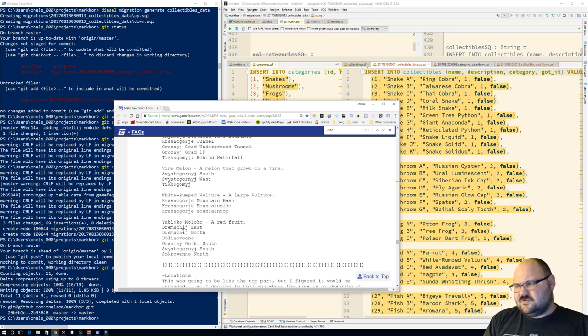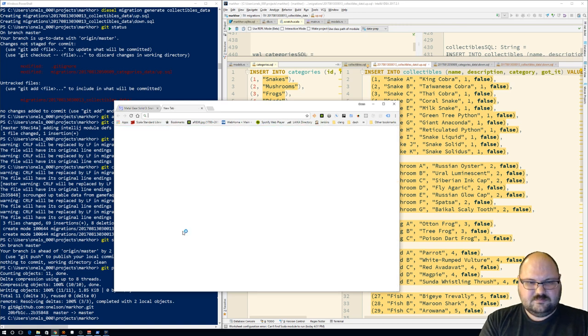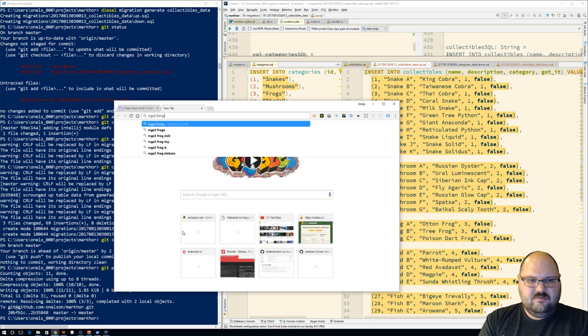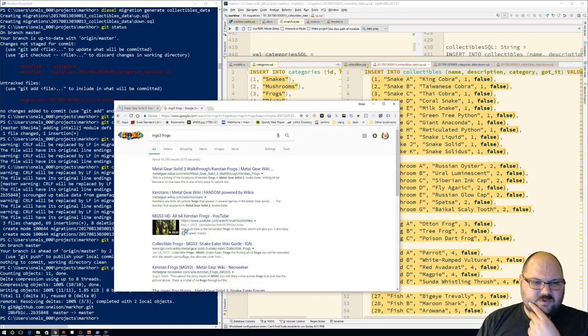I'm also debating whether or not I want to try and extend this immediately for camouflage and face paint. I guess the real thing that I want more than anything is to get the one camouflage uniform that is supposed to make all the, what are they called? MGS3 frog. I forget what they're called. Kerotan. Right, so there's 64 Kerotans in the game, and there's meant to be a camouflage that you can get that makes them make sound so that they're easier to find. And so as I'm going through this trying to get the King of the Jungle trophy, I want to pick this up so that on another playthrough I can focus on getting the Kerotans.